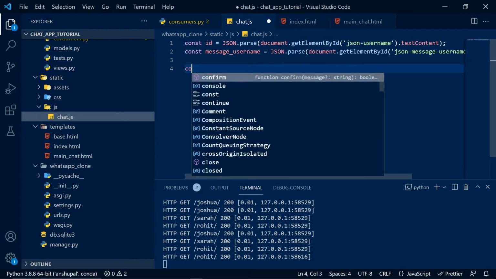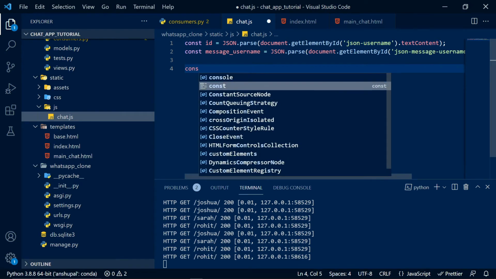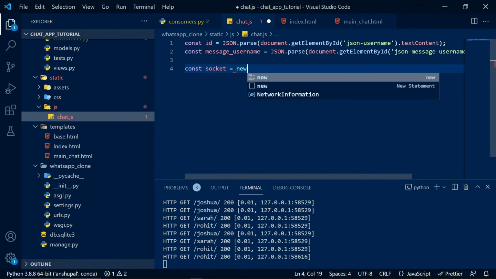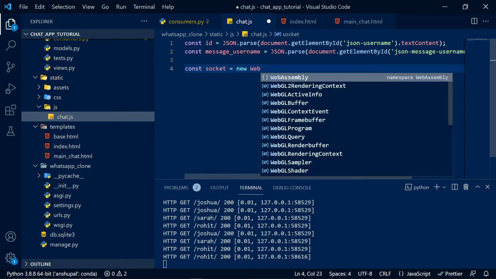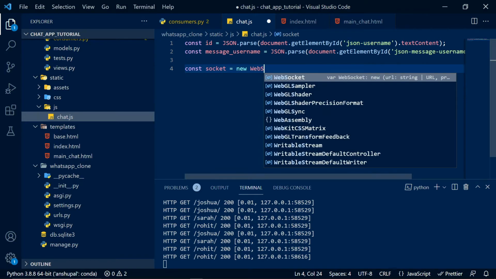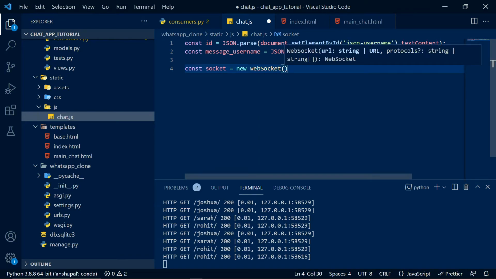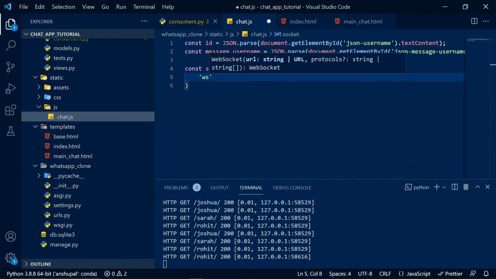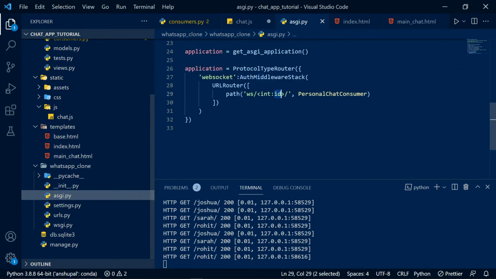Now let's establish the connection. So const socket equals new WebSocket, and we have to make the connection to this same URL, that is this route actually.